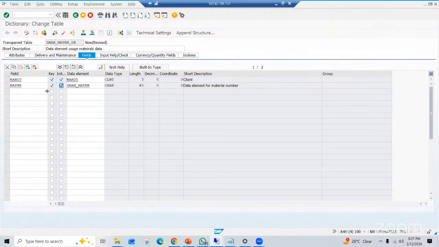When you try to insert the data, how many records will it take? I'll give that as homework. You can try.